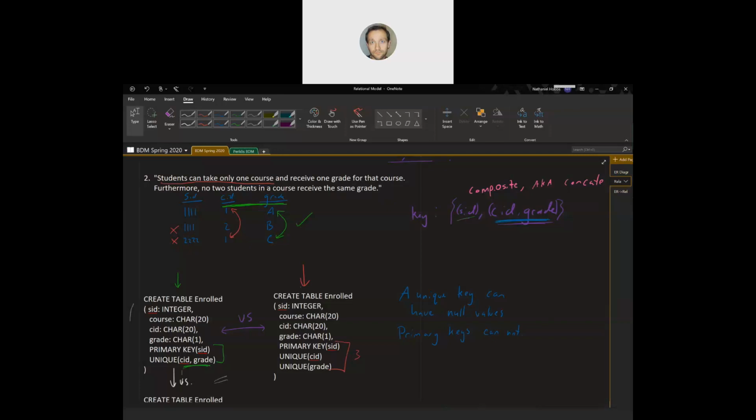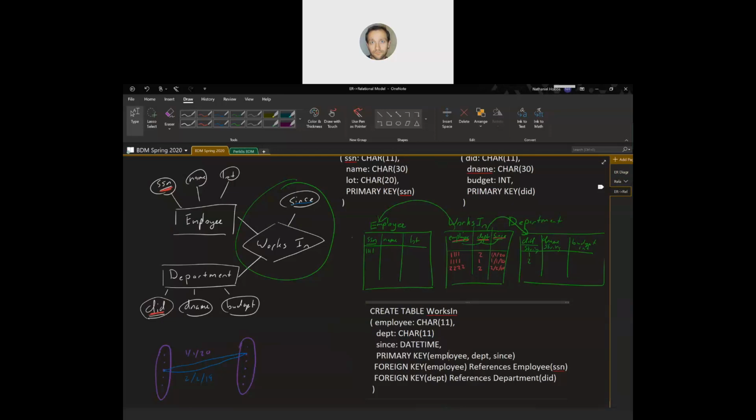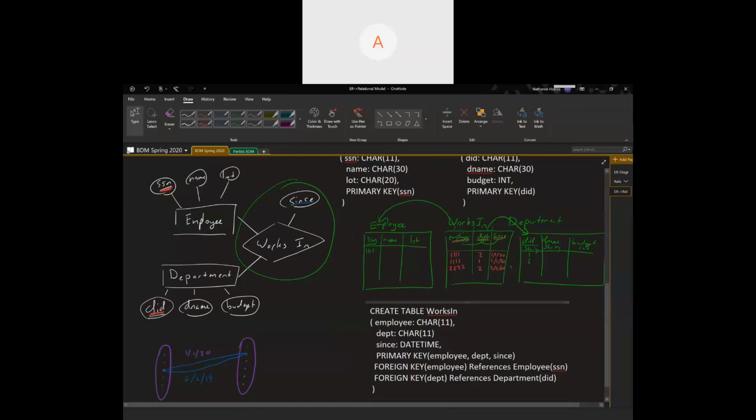So if you had SID, CID, and grade, or in the previous example, if you had SID, DID, and since all concatenated as one unique ID, which I think is what we decided was the correct answer. Yes.